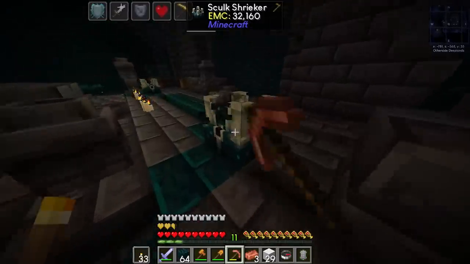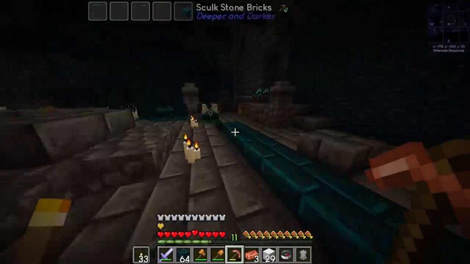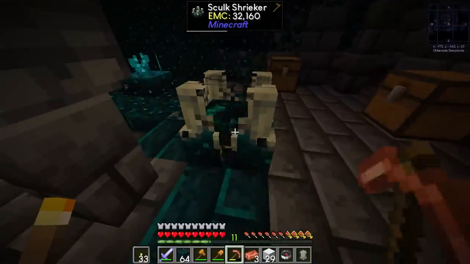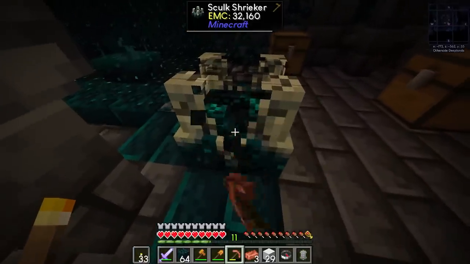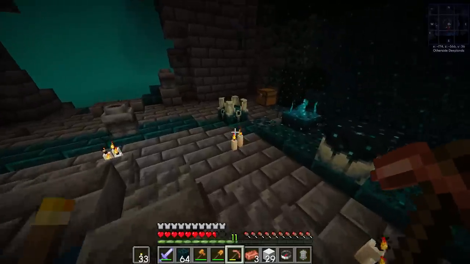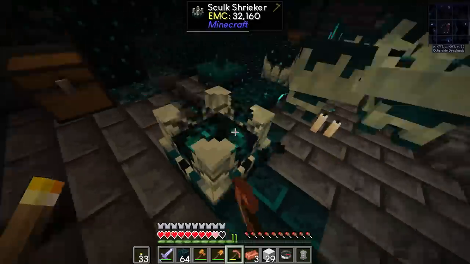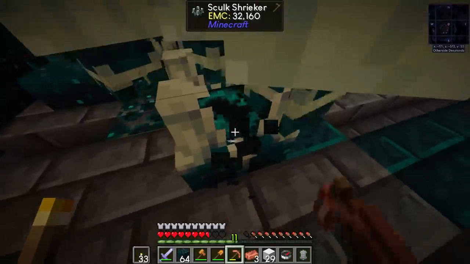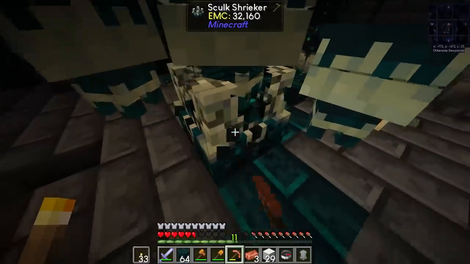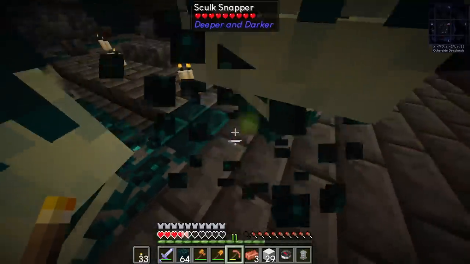I don't see any sensors. So I don't know if these shriekers are actually a threat or if this guy's just chomping on me in the background. Oh, there's a sensor there though. As soon as we get rid of this last one, I'll go and fight the other guys who are attacking me. Excuse me, I was in the middle of breaking this. There we go. Okay.